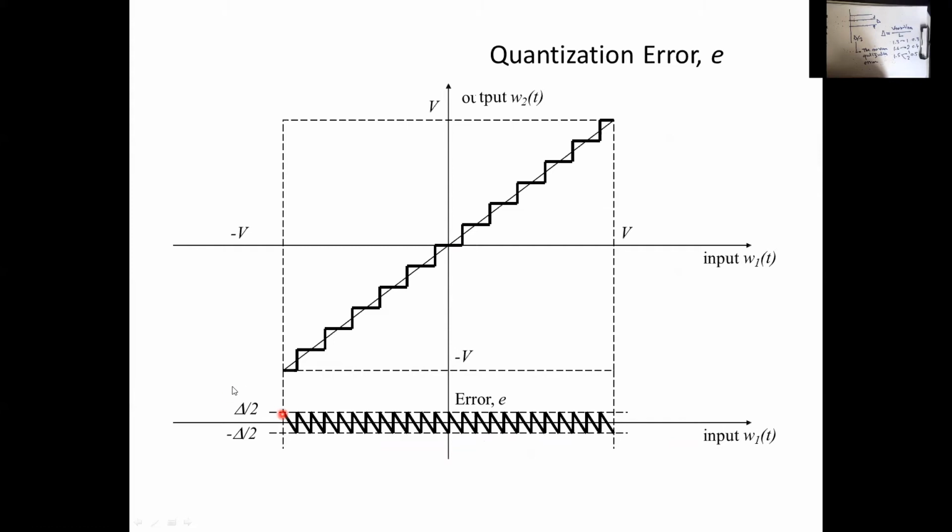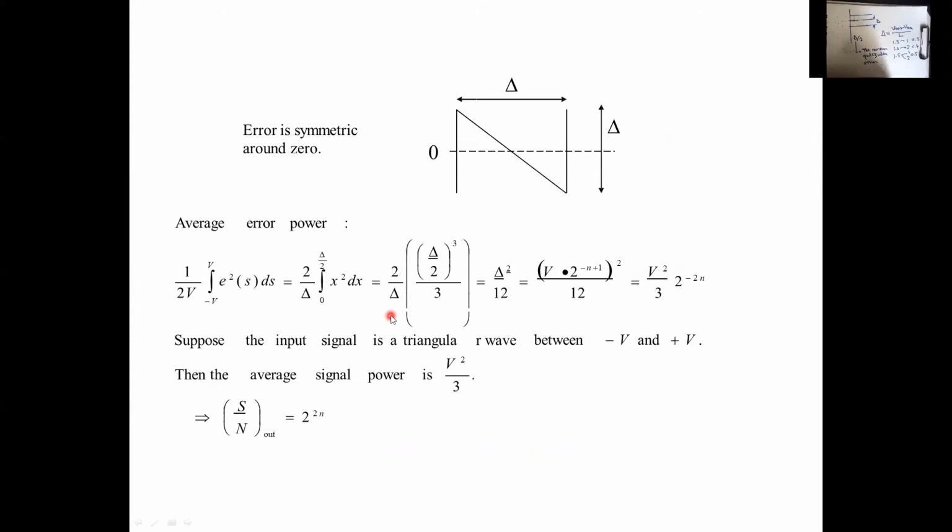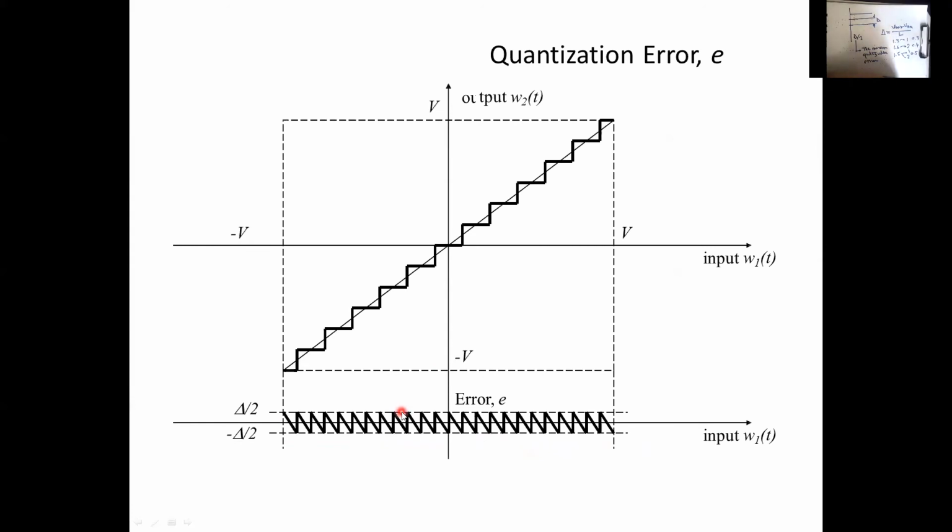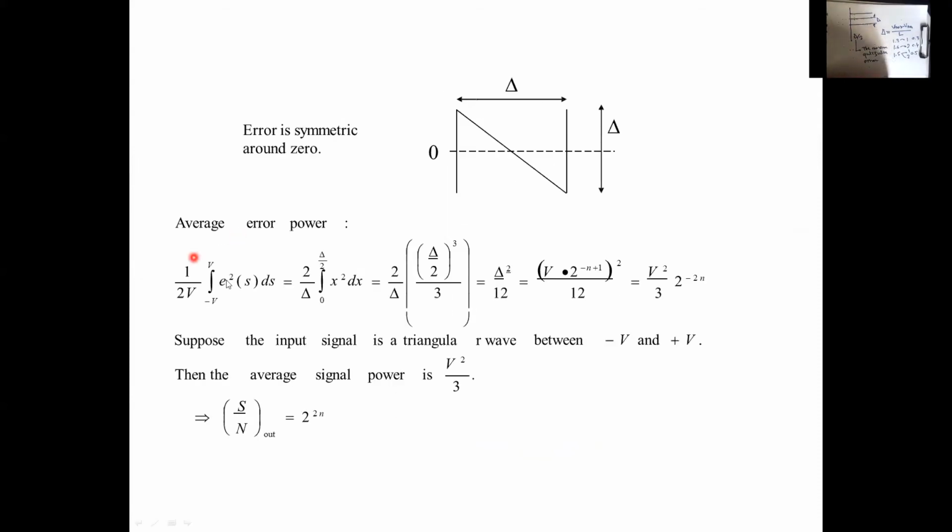Again, here this is the error, I'm just illustrating it to you. The maximum error is delta over 2, and by doing some sophisticated mathematical steps, which I will not go into in detail, you can easily find that the error tends to delta squared over 12. So this is delta squared over 12. This is the average error, because the maximum error's probability is not 100%. So by doing some averaging, you reach the average error, which is delta squared over 12.